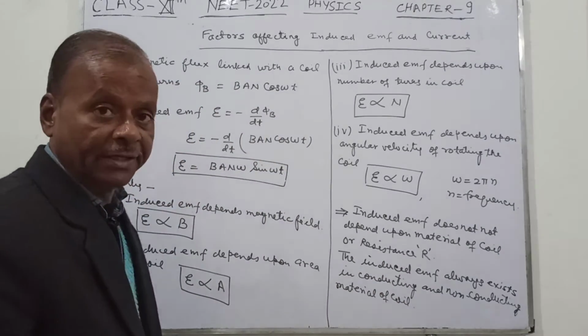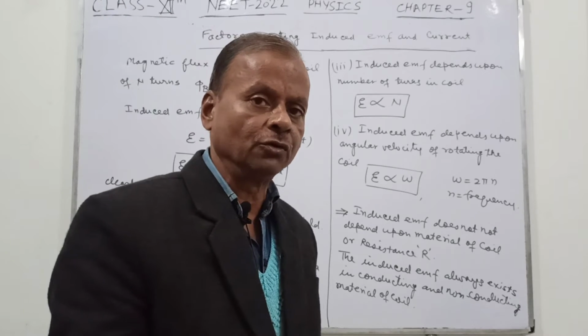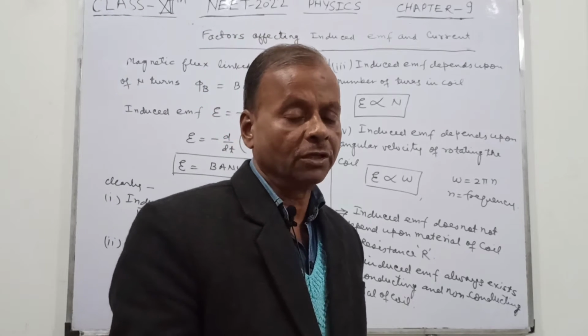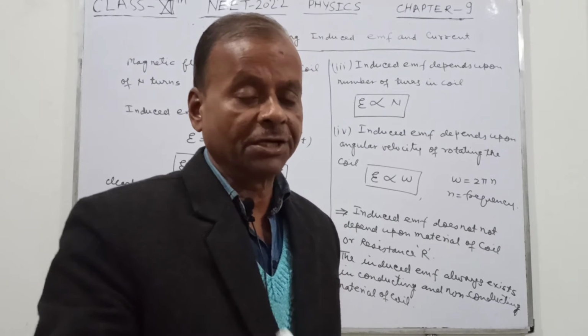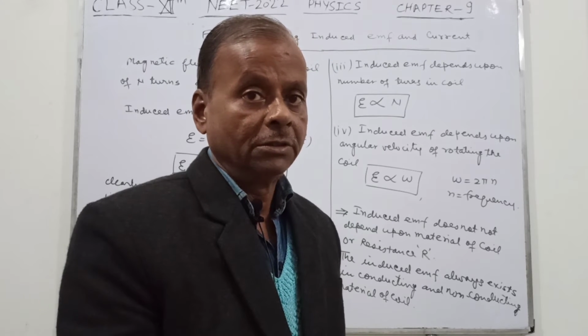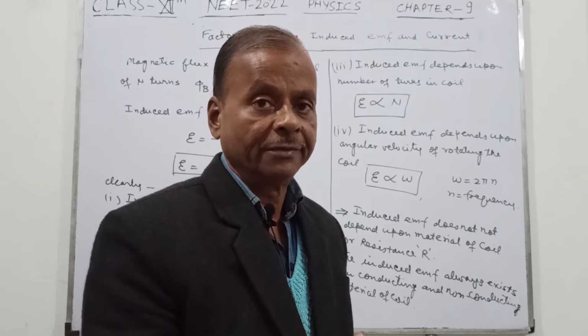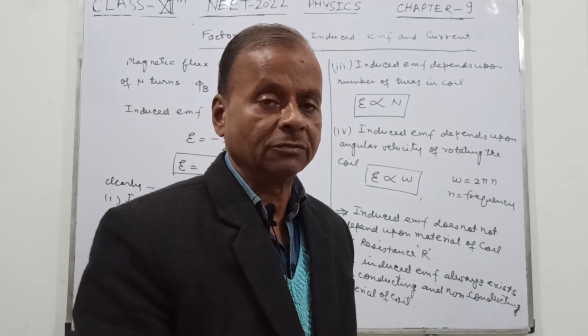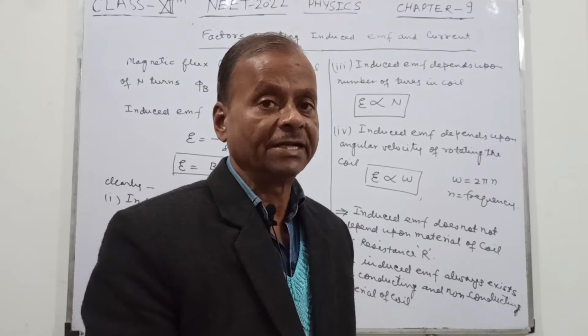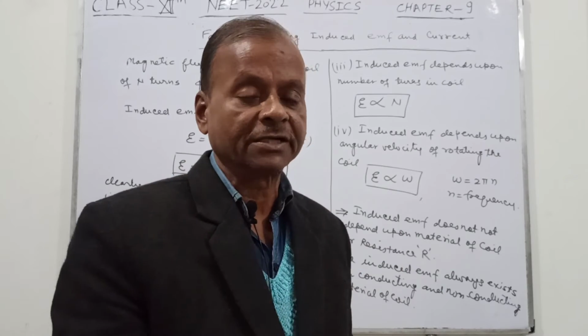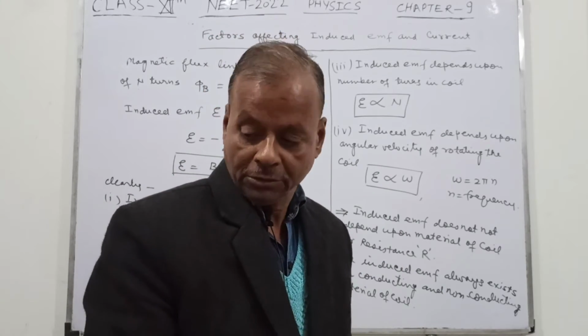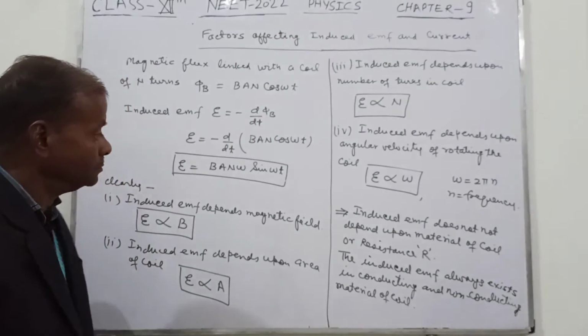So whether the coil's material is conducting or non-conducting, there will be an induced EMF in both. If you make the coil of wood, even then there will be the induced EMF, but there will be no induced current inside it. So induced current exists only when the coil is made of conducting material.